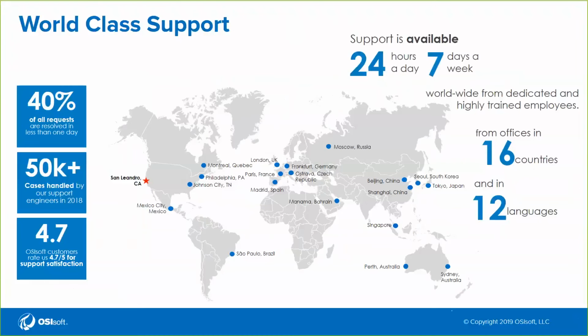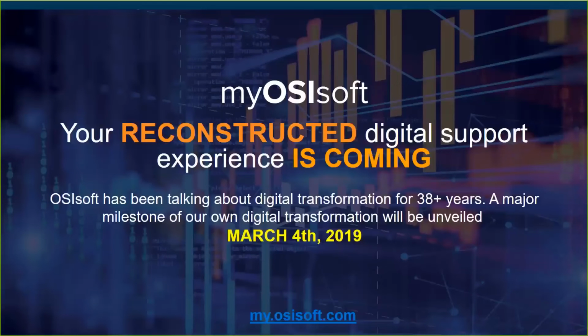One of the things that we see as a vision for our support organization and our customer success organization as a whole is that we really want to accelerate how our customers realize the value from our software. One of the things our support organization does in that respect is help customers solve problems with their software as quickly as we can. With that vision in mind, we come to my next slide, when we started talking about myOSIsoft, and the idea of reconstructing the digital support experience that our customers have with us.